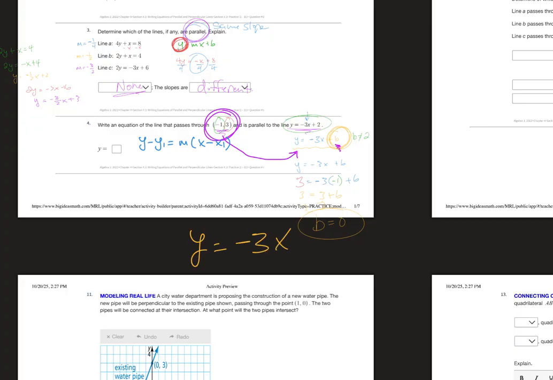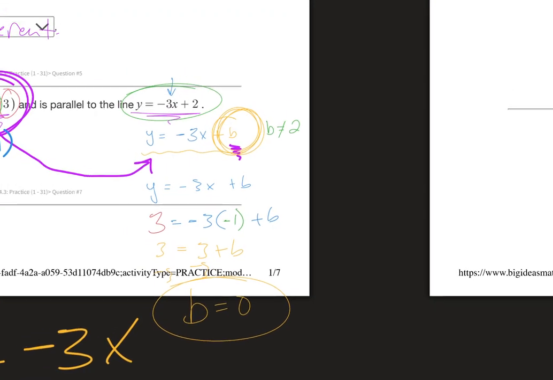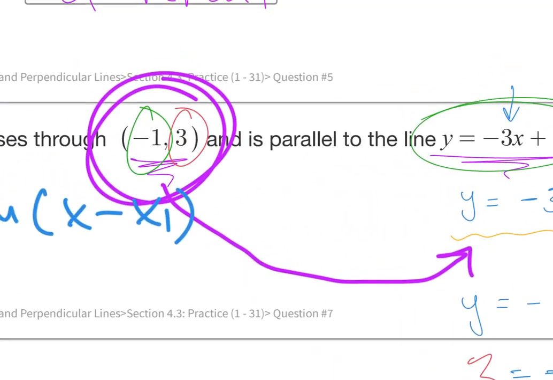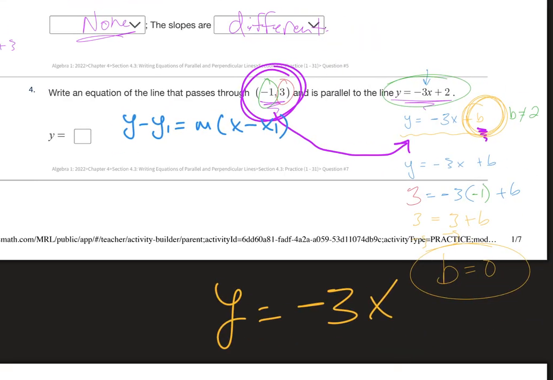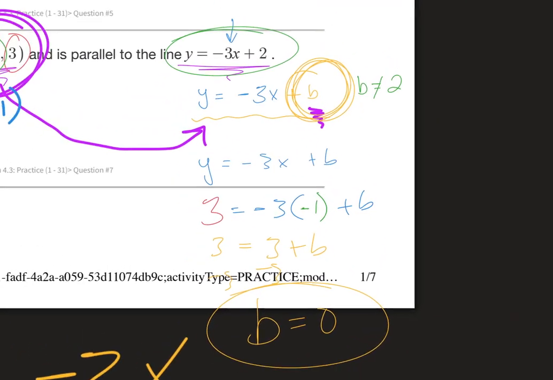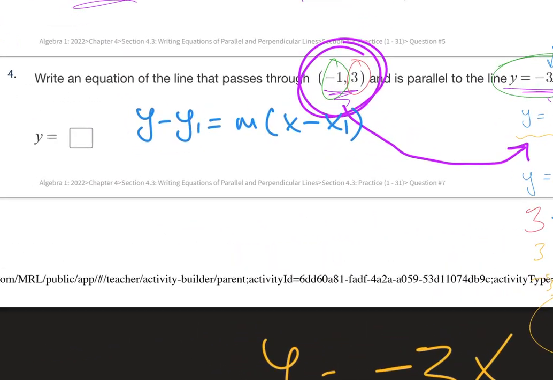That's the answer, okay? I did it this way because I knew the slope, and I can plug in that point if I wanted to. In fact, I asked in class today if people wanted to see how this was done, and everyone said no. They were pretty sure how to do it, so that's great. But now, here's the way that I would kind of have expected you to do it.